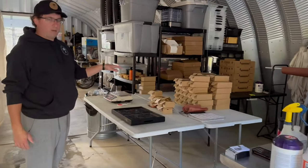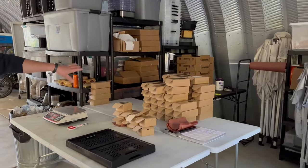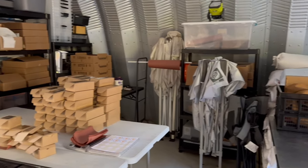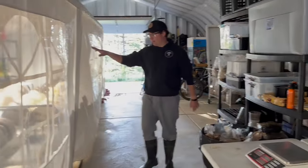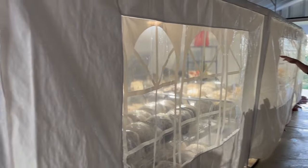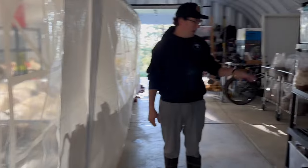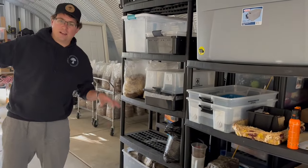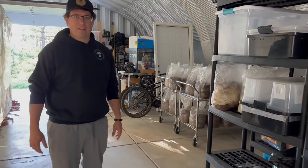So this is where we break down our bulk mushrooms into our farmer's market boxes so that we can take them to market. And then we've got our fruiting tent full of mushrooms here. This is kind of some more storage, and we've got some agaricus experiments going on. So one of my dreams is to do agaricus mushrooms at some point, but we're figuring that out.